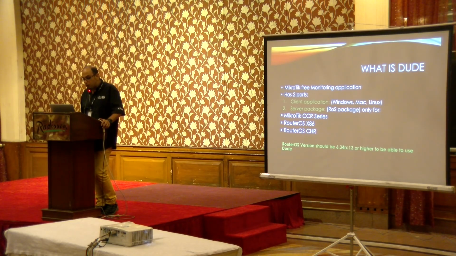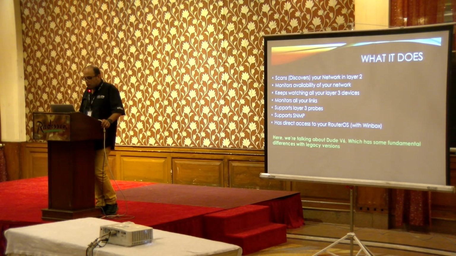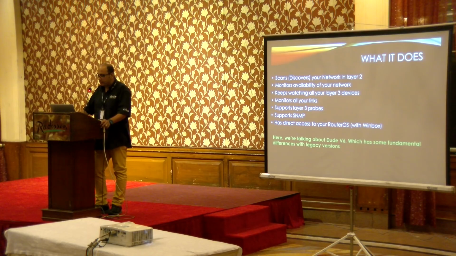RouterOS version should be 6.34. Be careful about your RouterOS version, because old versions cannot support the DUDE package. The RouterOS of the router on which you want to install the DUDE server should be minimum 6.34. So either on CHR, CCR, or x86, you need to have a version newer than this.